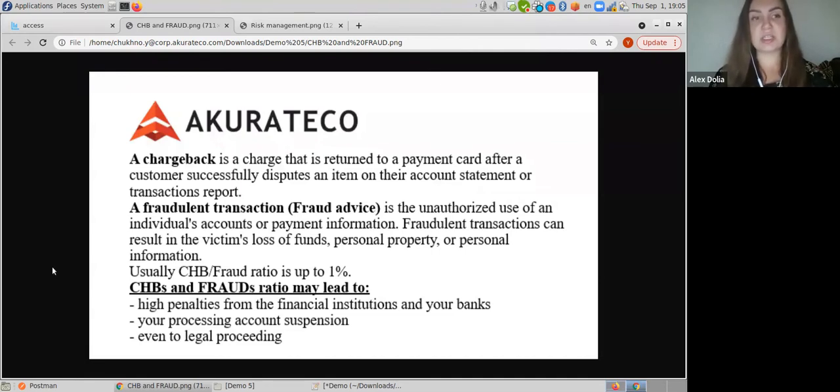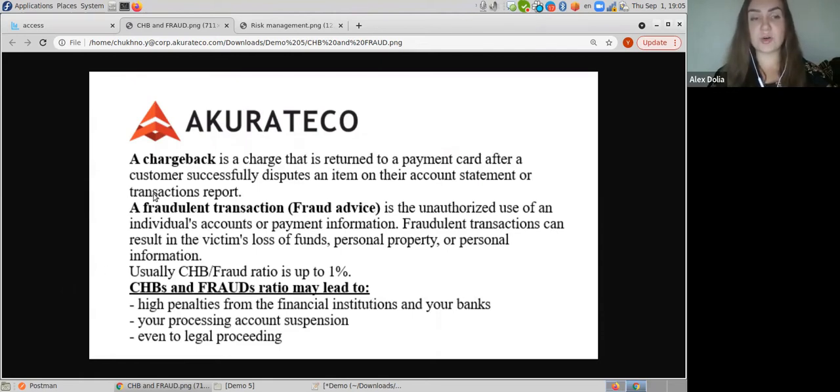As these suspicious activities are counted in your account statistics in the bank, you might also be punished for such transactions later. Normal ratio for both parameters, I mean for chargeback ratio and fraud transactions ratio, is 1%. But banks on their side may have tougher rules. They are under the risk of processing traffic of multiple clients. And it's really important to keep your ratio as low as you can.